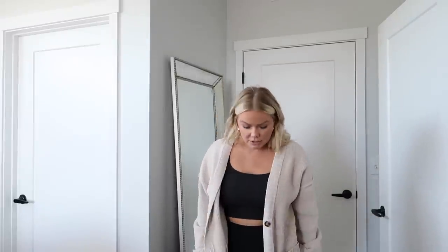First being this cardigan. Now I've always loved cardigans, especially back when we lived in Oregon. They're such a cozy way to add layers to your outfit, but I feel like you gotta style them well or they can look a little frumpy. So I like to have maybe a little bit of tummy out, maybe throw it off your shoulders to give it a more stylish look and feel. But sometimes it's cold and you can't be having your shoulders out. You can also tie it up or tuck it in if you're wearing jeans, and that's another cute look. But let me show you guys this one in the mirror.